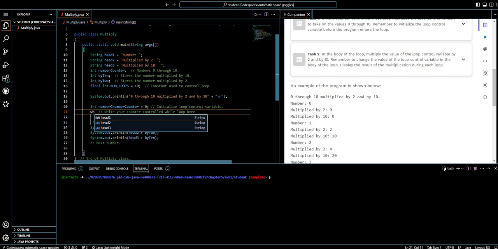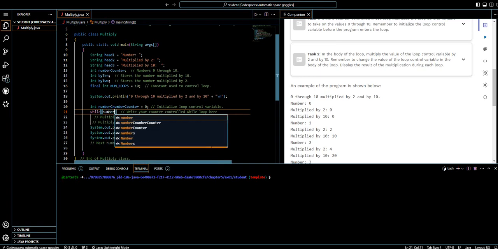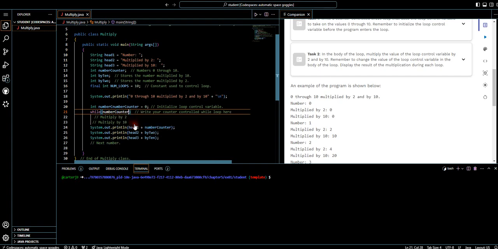While this would be numberCounter, saying that if it's less than or equal to numberOfLoops. Loops is capital and it's right there. Let's do this 11 times.